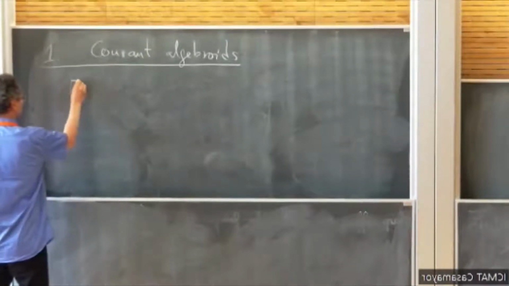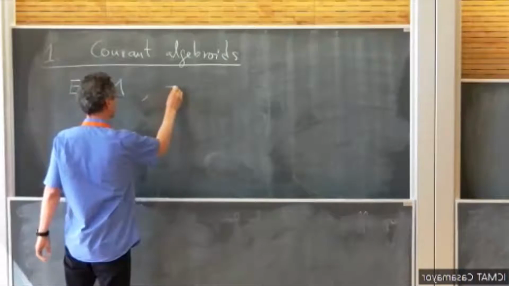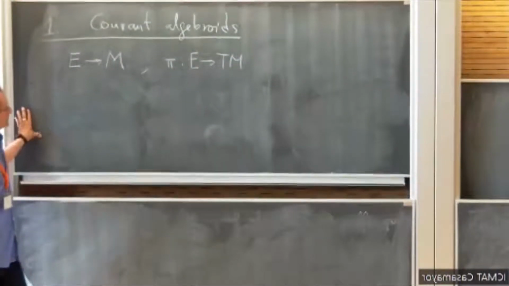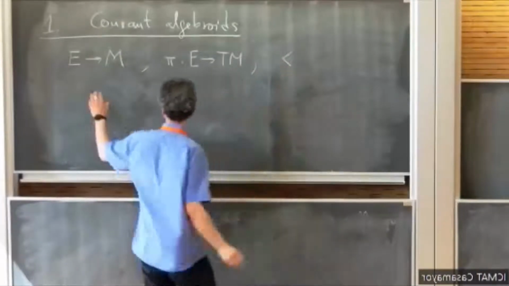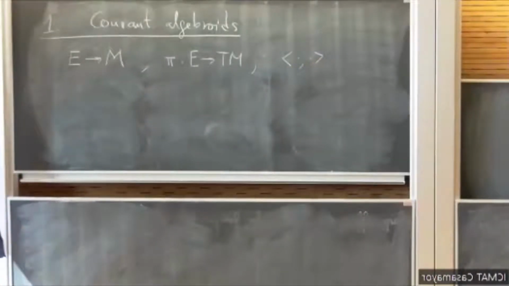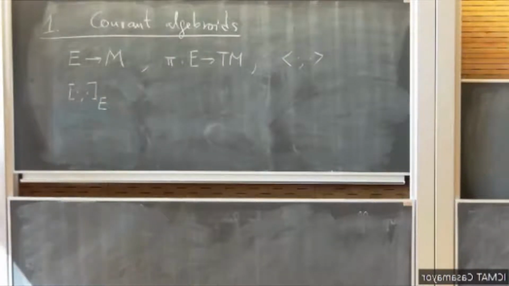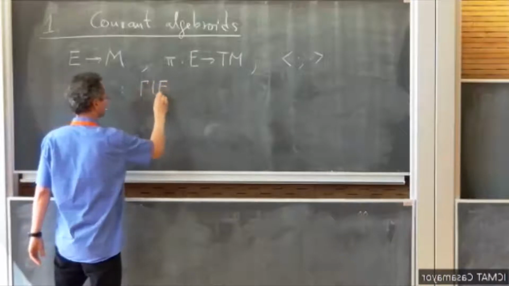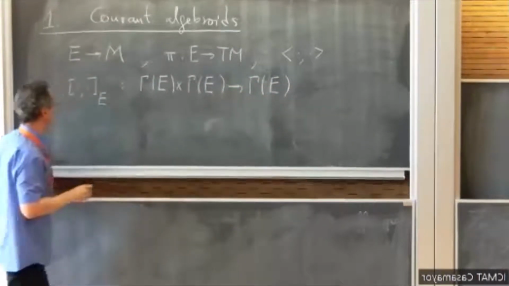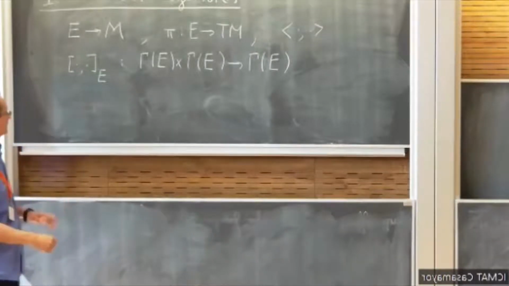So the main data are a vector bundle E over some smooth manifold M, and then we have an anchor map. This is a homomorphism of vector bundles from E to TM. So we have a relation between the abstract vector bundle E and the tangent bundle, and there's also a scalar product fiber-wise on the fibers of the vector bundle E, and the signature is neutral in our setting. And finally, the most important part is the bracket, which is called the Dorfman bracket. I will label it here with E to distinguish it from the Lie bracket. This maps pairs of sections of E again to a section of E. And there are axioms. In fact, there are three axioms, so it's not very difficult to remember the definition of a Courant algebroid. It has many properties, but they follow from these axioms.